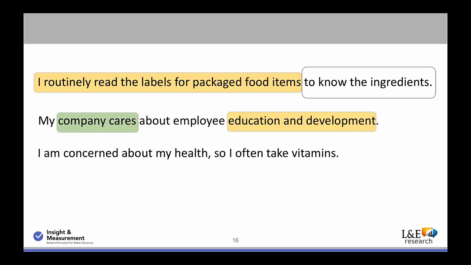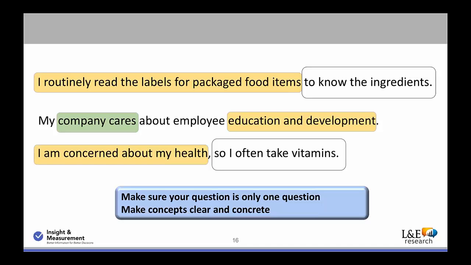I am concerned about my health, so I often take vitamins. Again, this is two different things. I'm concerned about my health, and I might often take vitamins, but those two things might not be related. So I see a lot of questionnaires where these things are smacked together. They're two separate questions. Are you concerned about your health, or how concerned are you about your health? And how frequently do you take vitamins? They're two separate things. And when they're smashed together, you really get mush. So a lot of times you get people who aren't really quite who you wanted. And trust me, I've been there, been tapped on the shoulder by many a product director.